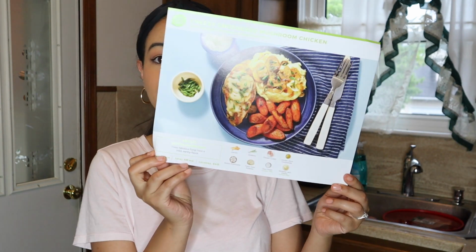I really, really do like the food. It's super healthy. I mean, this one only has 640 calories. So it's perfect for us now because we are getting married soon. So we kind of are trying to eat healthier. So this is a great way to learn how to make more creative and healthy recipes.